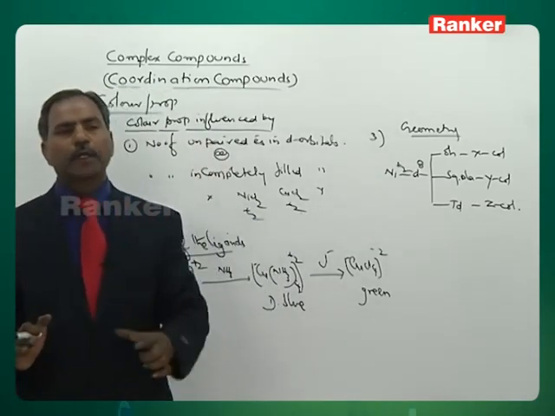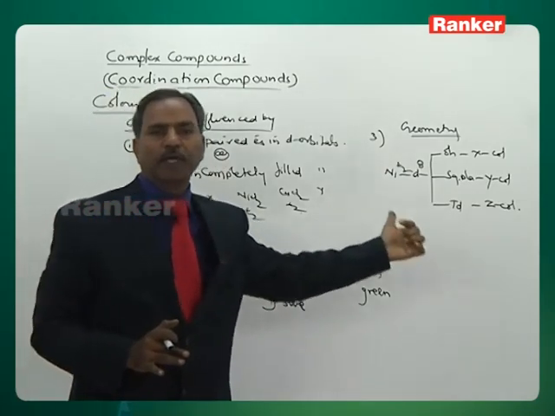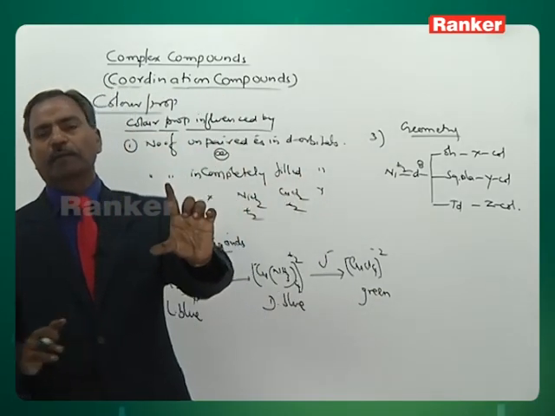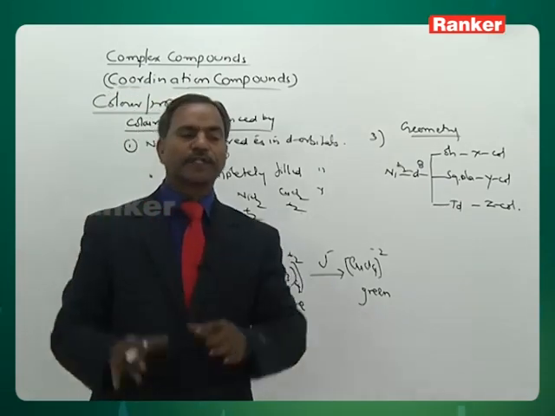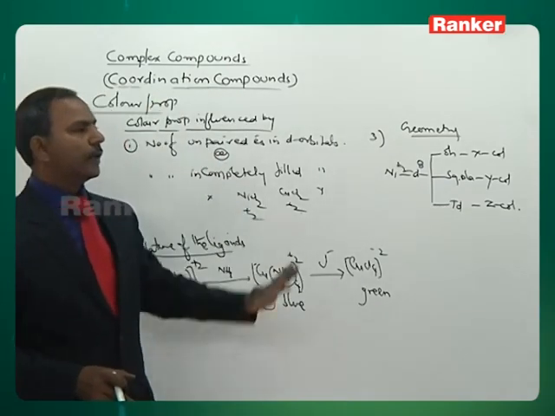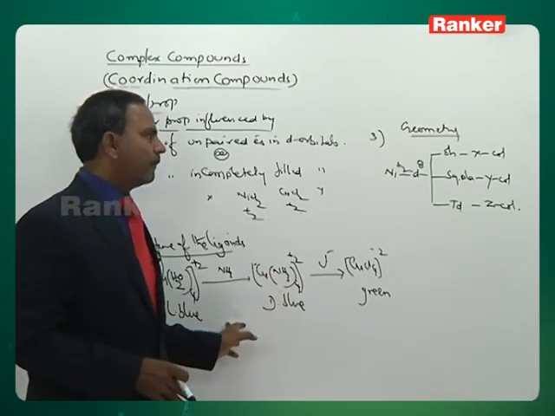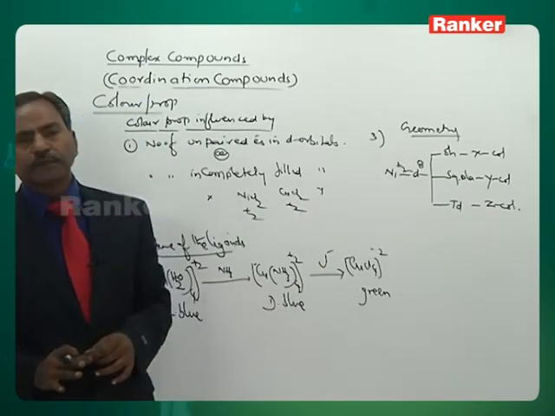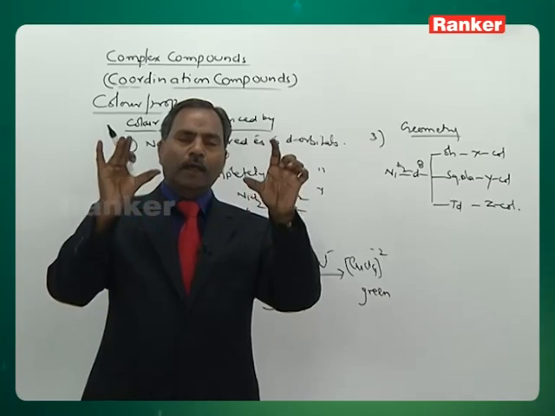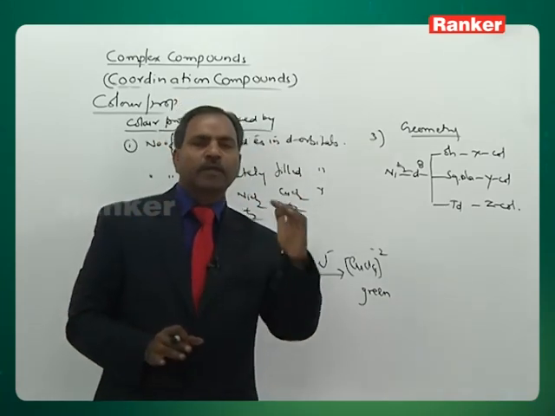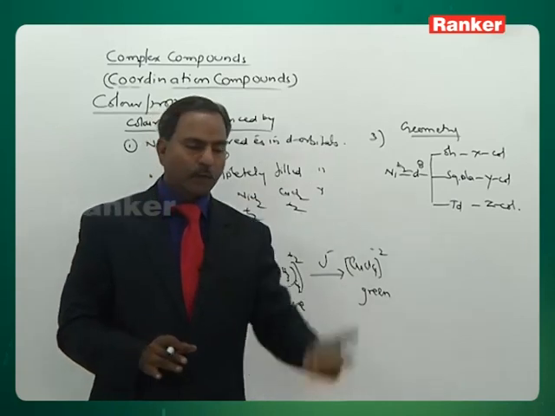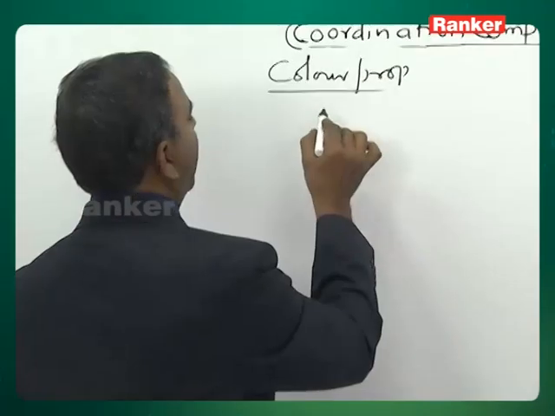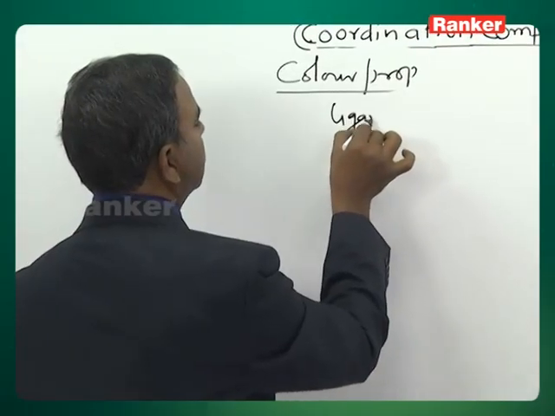So what can we conclude now? Based on the nature of the ligand and based on the geometry of the complex, the splitting is decreasing or increasing. Once it is decreasing or increasing, the absorbed color and the transmitted colors are changing. Therefore, color properties depend very much on the nature of the ligand and again the geometry. This is about the explanation. Now I will give 3 different ligands and I will put a table on the board. How these different ligands influence the color property, once again in the form of a table we can explain. Right. See, I am giving a table here so that you can easily understand.